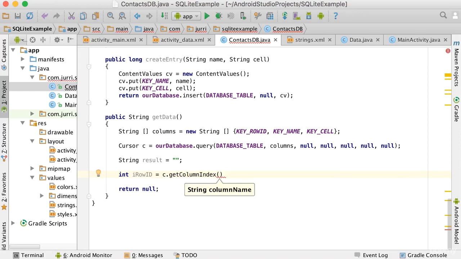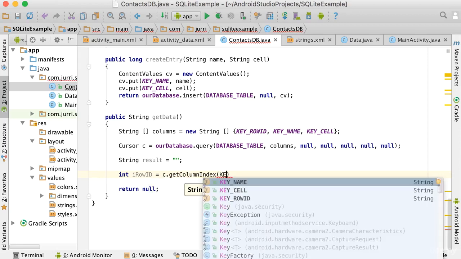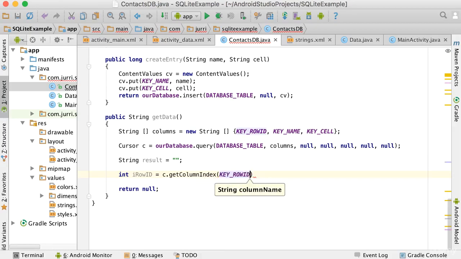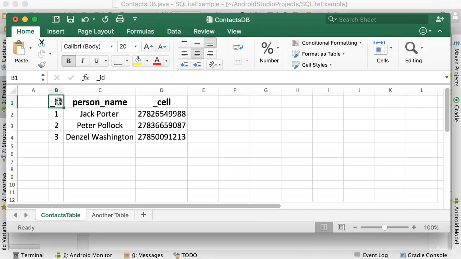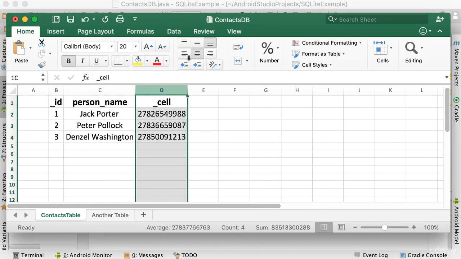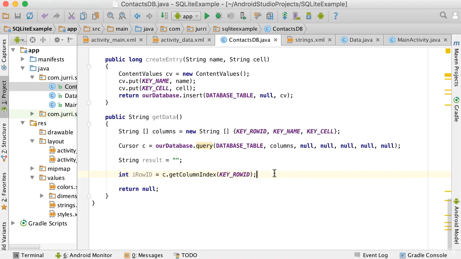So you say get column index and then indicate the name of the column that you want to get the index of, and that's key row ID. So I'm now getting the index, and remember that could be a 1 or a 2 or whatever the index is for that specific column. I get the index for the column, and now I need to get the index for all of these in order to retrieve the values in those columns.